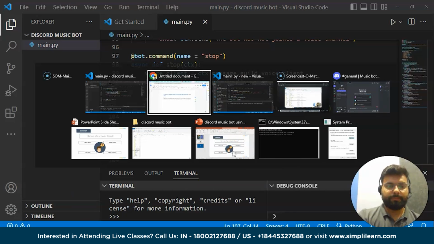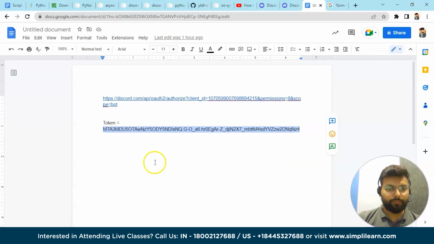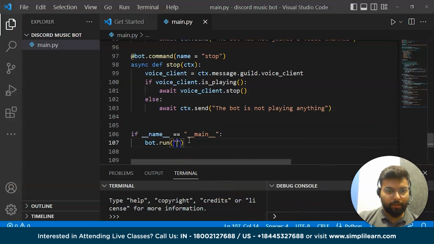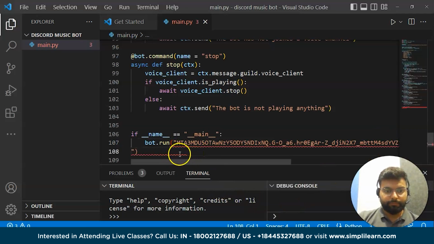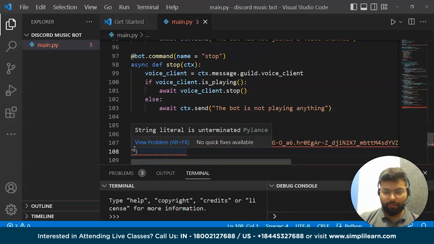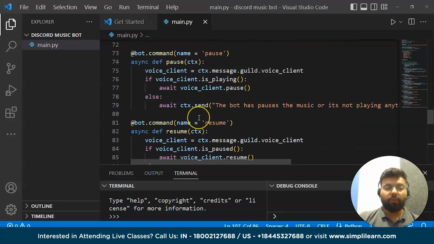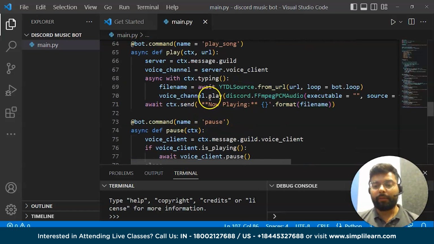So we'll just visit here, copy our token, go back and paste it here. Something happened. No, it's okay. Now we have to paste the path for FFmpeg.